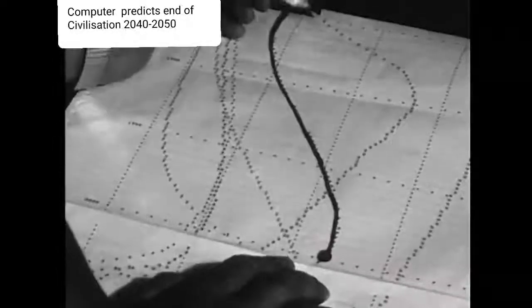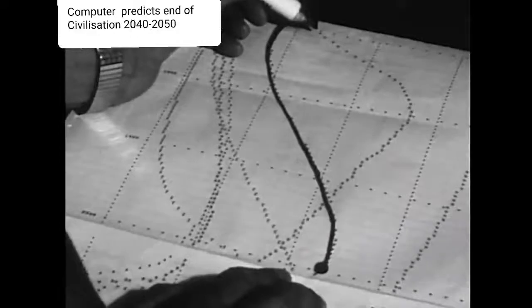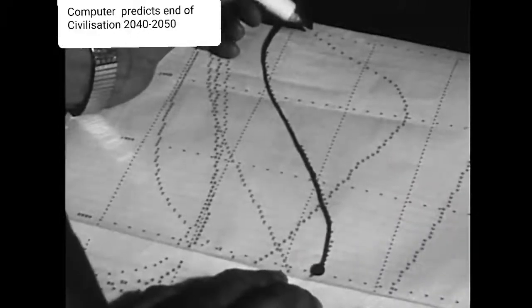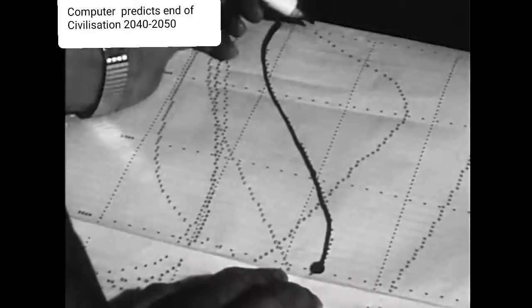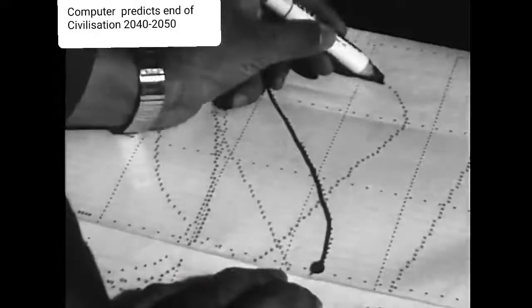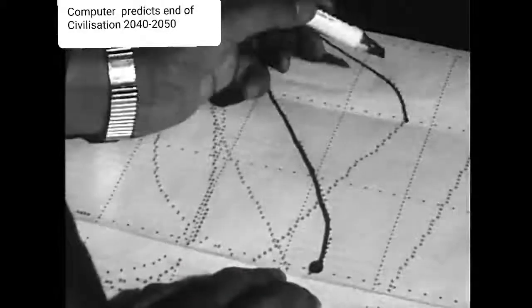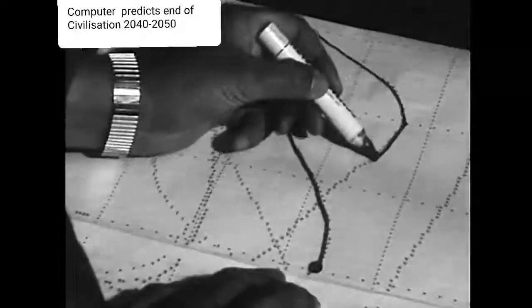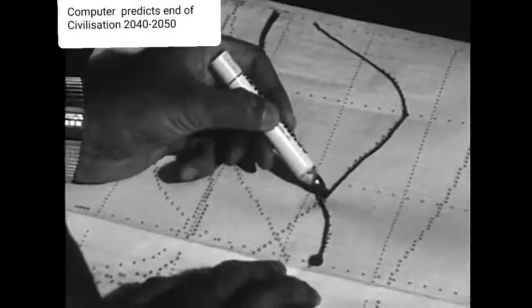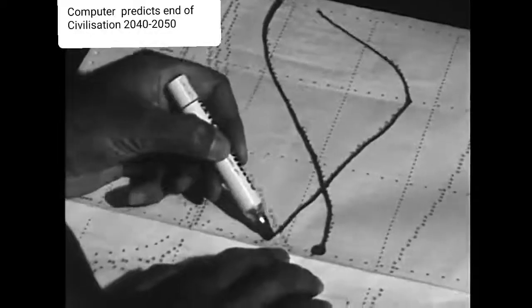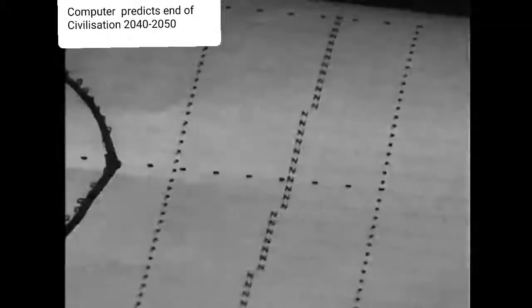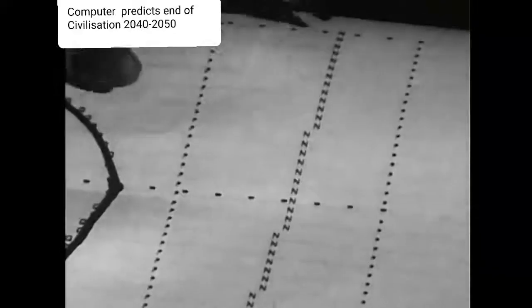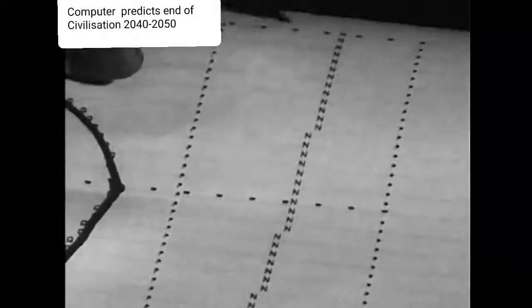Let's now have a look at this next curve, the Q curve, which is the quality of life. And this is represented by, for example, the amount of space people have, the amount of money they have to spend, the amount of food they have to eat. Now, it increases rapidly up to 1940, but from 1940 on, the quality of life diminishes. And here we are about the turn of the century, and we come up to the year 2020, and it's really come right back. More people, of course, means that you start to chew up your supply of natural resources.